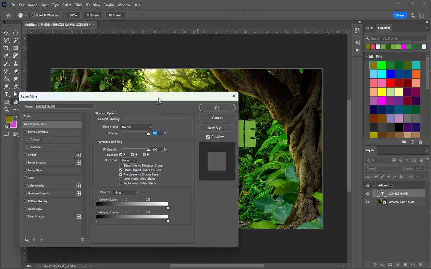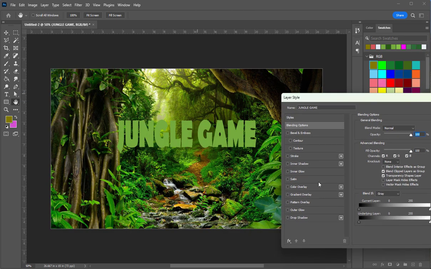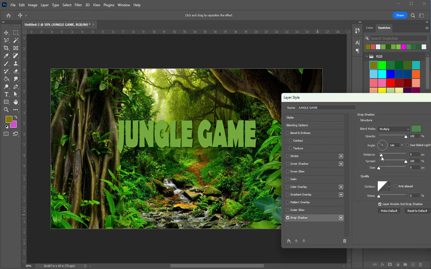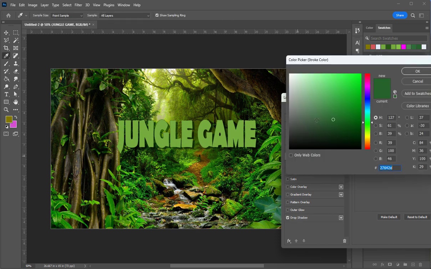going to blending options. Literally, my options are I can do drop shadow. That helps a little bit. I can do a stroke. Try a white stroke. No. Greenish still?